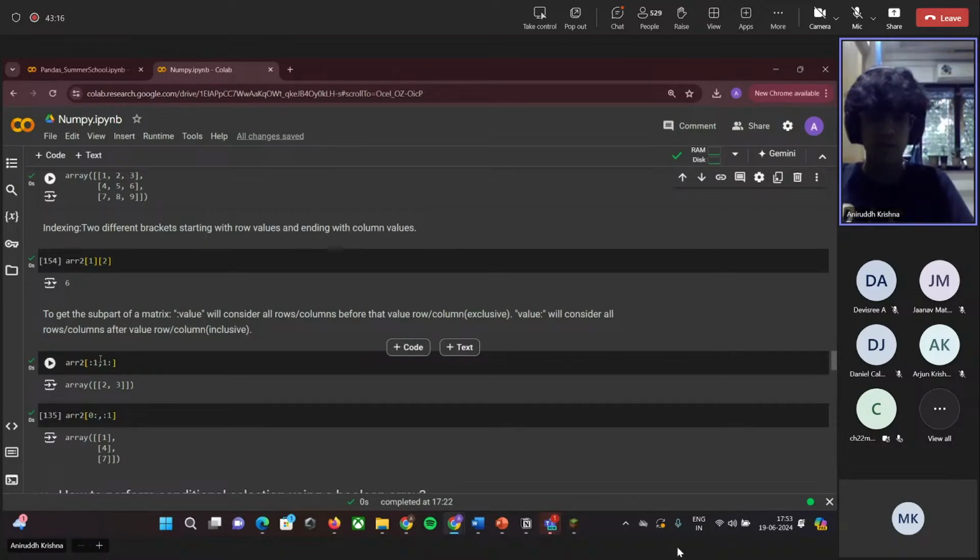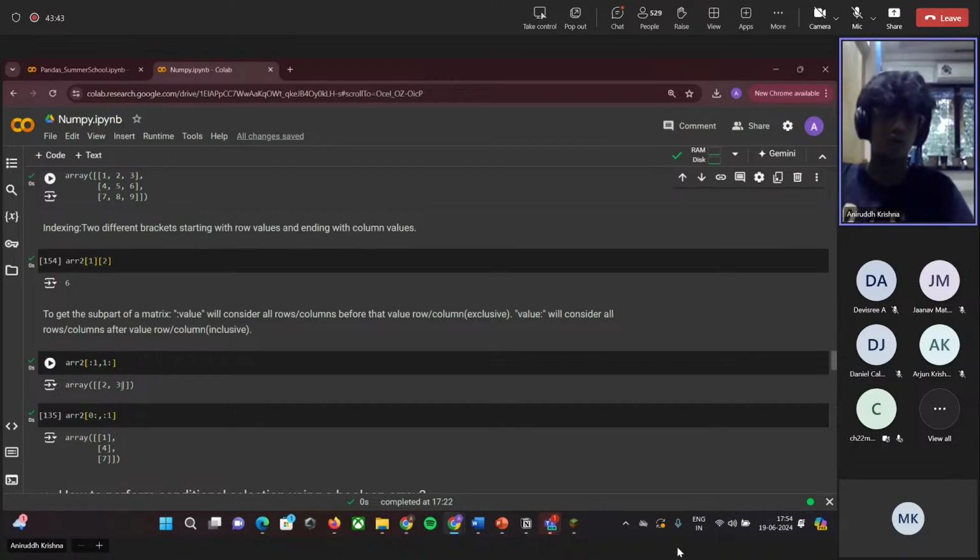But if I write a 1 before the colon, that means I have to take all the rows or columns after 1, including 1. So here in this example, it's colon 1, comma 1 colon. So that means it's only the 0th row and the first and the second columns. Because when the colon comes afterwards, we include the value, and when the colon comes before, we exclude the value.